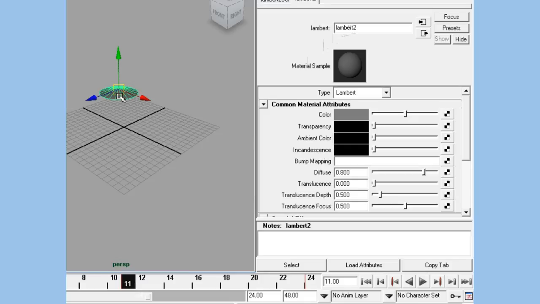It's automatically assigned to my object, and at frame 11 I'm going to change the transparency.